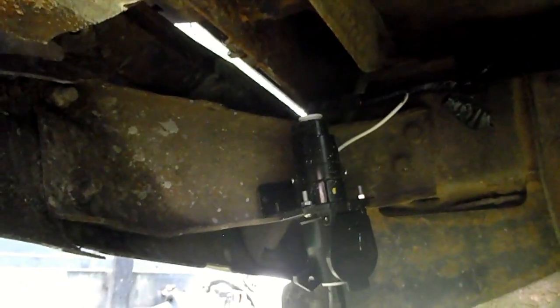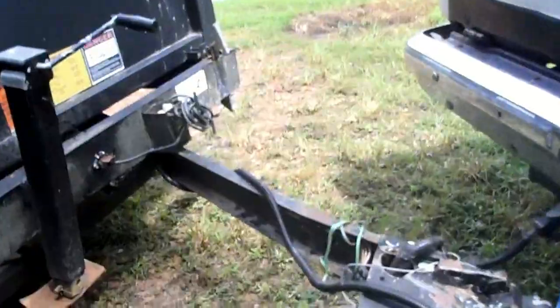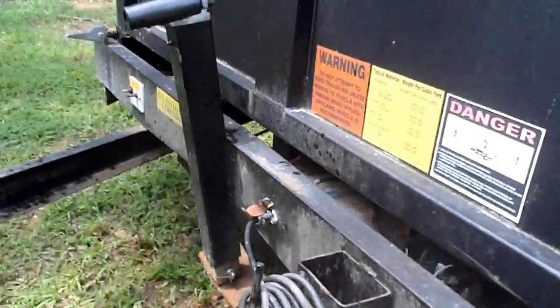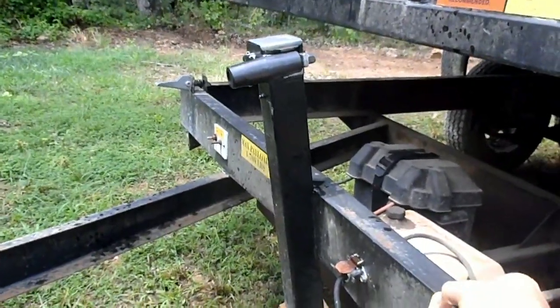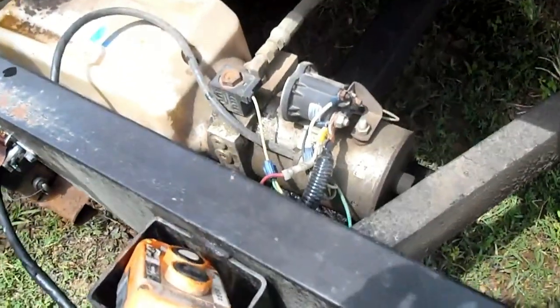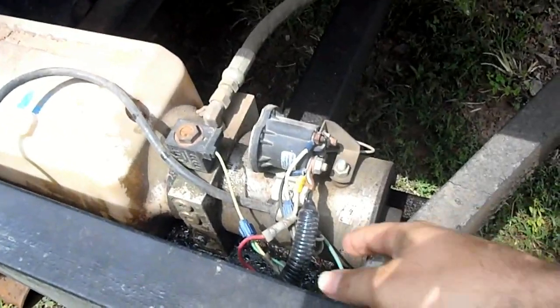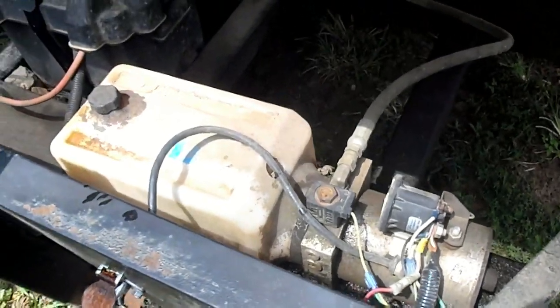This cable terminates at the rear, where I have just a standard trailer hookup that I run all of the wires hot. That comes out underneath the Blazer and goes over to the trailer, where it's connected up underneath. Here I've got power going on, so I'll lift that trailer up just a little bit — and there it goes. You can see the battery box, which doesn't have a battery in it anymore, and the motor on the right that has power coming in from the battery, fused and protected like it should be. We just hook that up directly to the hot side of that motor, and the hitch and everything provides ground back to the ground on the truck.